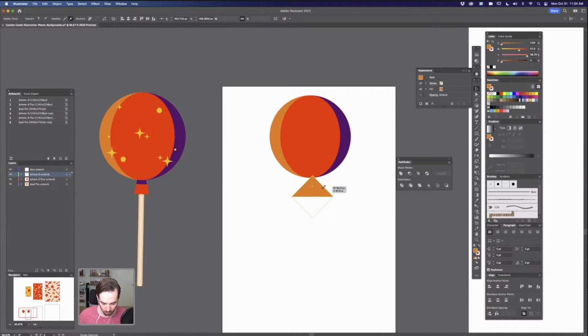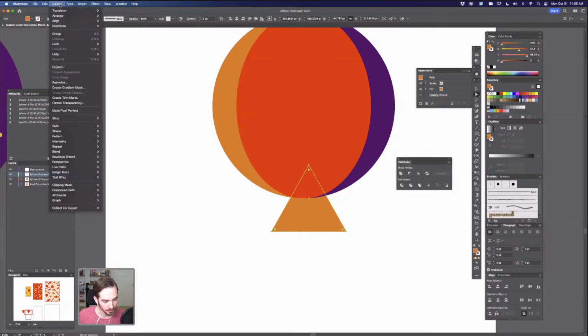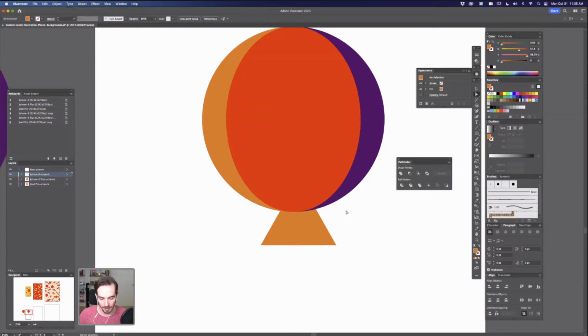And now you're going to start to see what we're creating here: it's the wrapper at the bottom of a lollipop. I'm gonna bring this up a little bit, and I'm gonna actually send this shape to back. So Command Shift and then left bracket, and that's gonna send it all the way back. You can also do this if you go up top and click Object, Transform, and Arrange. These two options will allow you to bring to front, bring to back. Very simple ways to just organize your shapes.